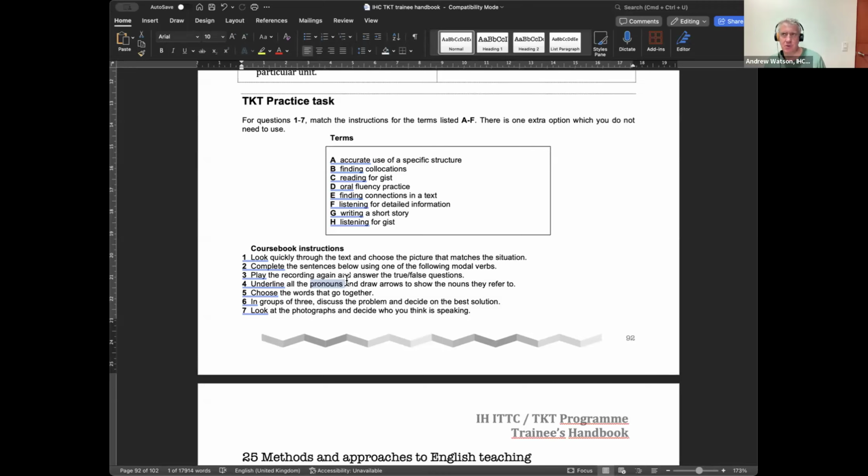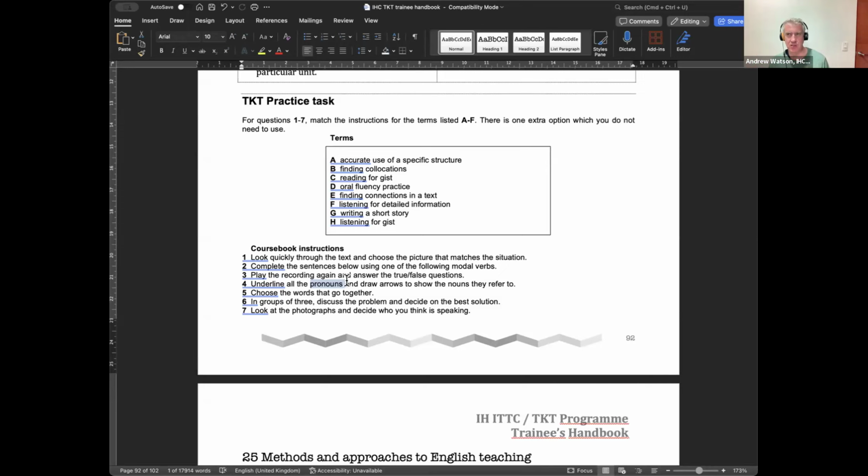This is the typical gist activity that you might do at the beginning, the first listening, so that they get the chance to identify the extracts with the speakers.